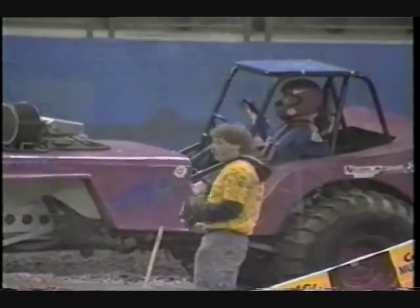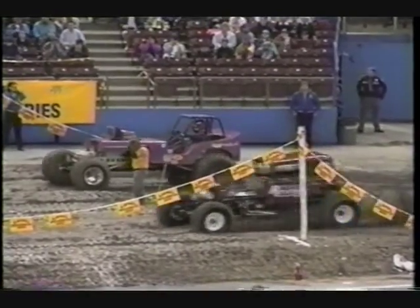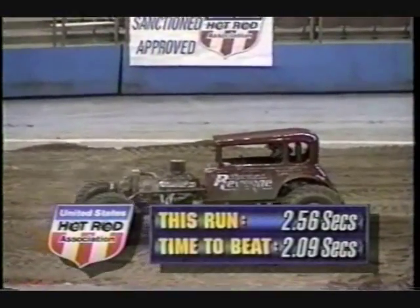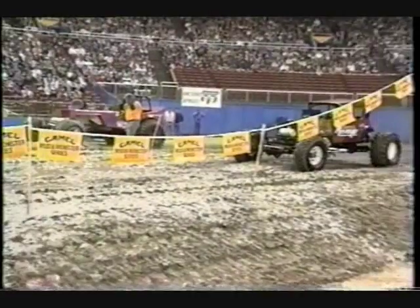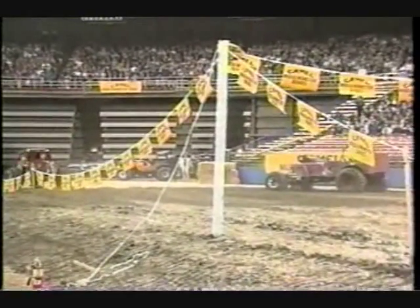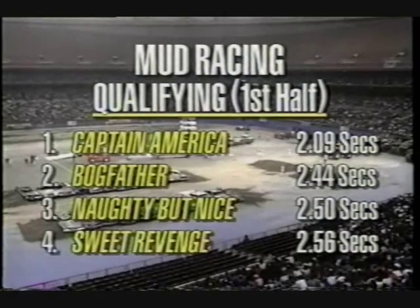Terry Wilkes, arms outstretched as the ground crew connects the kill switch. She's showing the starting line crew she's not touching any controls while they hook up the cable that will kill the motor at the finish line. A tremendous hole shot from Morrison. The lady gets sideways at the finish line, and it was a wheel-to-wheel battle. But Morrison will get the win on a hole shot. The Sweet Revenge machine goes 2.56, a losing 2.50 for Terry Wilkes. Look at the difference in reaction time. 0.49 seconds hole shot, almost a half-second advantage for the Sweet Revenge machine. So at the end of this qualifying round, number one is Mike Wilkes at 2.09 seconds.